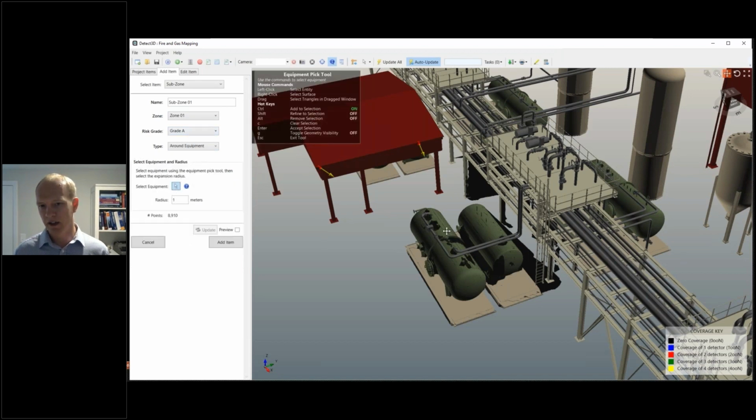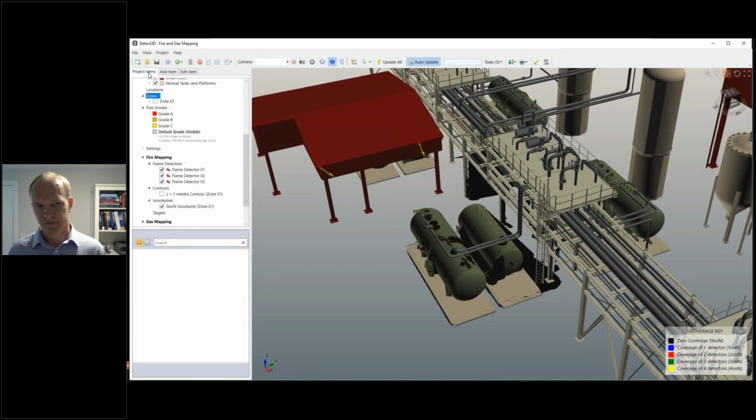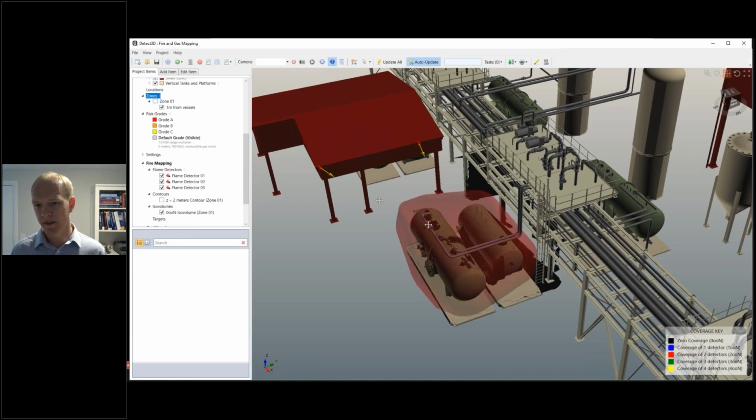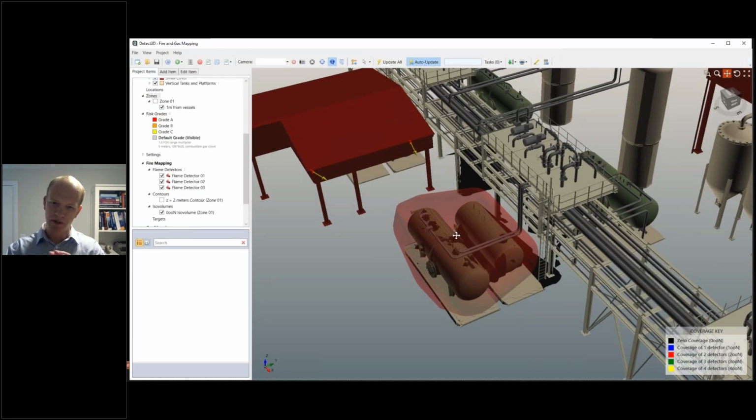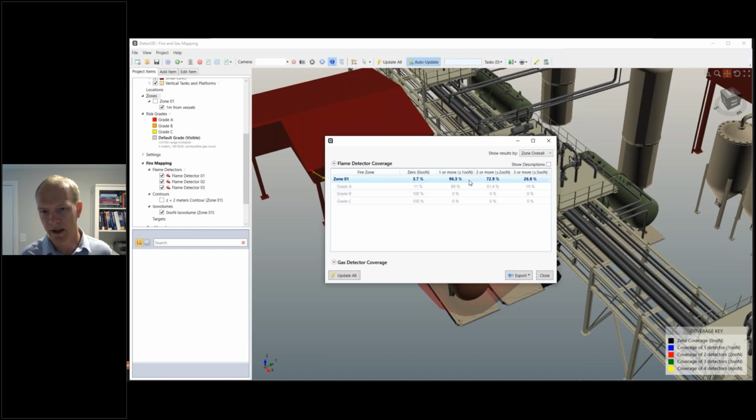And you can do that in Detect 3D just by selecting the equipment and then selecting a radius away from the vessels or whatever equipment you have. And when you add that region, it builds this volume around those vessels, and you can get coverage in that region separately.